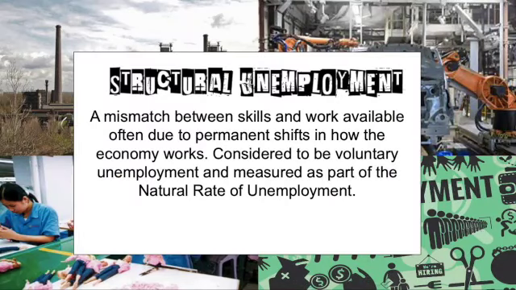This video is based on structural unemployment. Structural unemployment is a mismatch between skills and work available. So it's often due to permanent shifts in how an economy works. For example, maybe changing industries or focus on different sectors. It's considered to be voluntary unemployment, and it is measured as part of the natural rate of unemployment. And that's really, really key to remember.